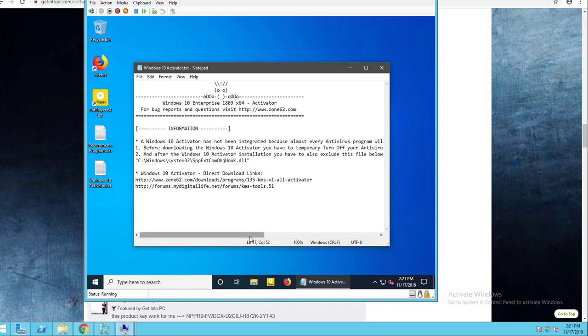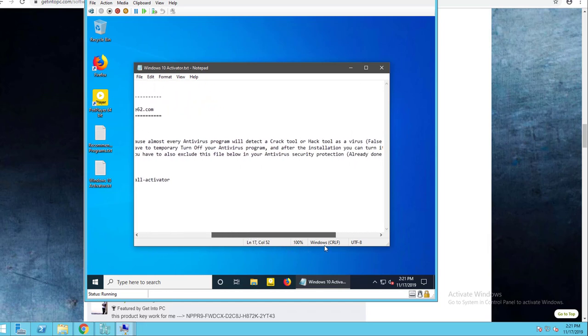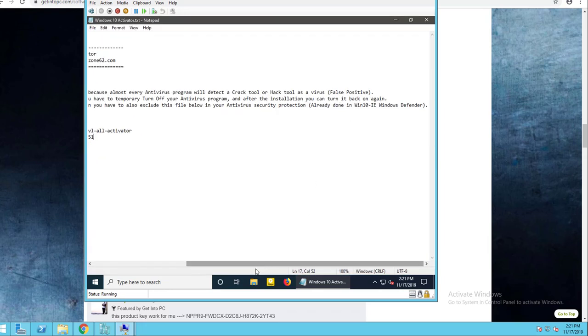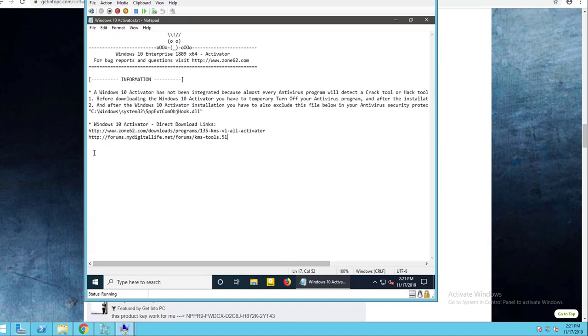So you have to download the Windows Activator and, after installing, run it again. So you have to go to this website and download the Windows Activator. So this is the instruction that you have to follow for Windows Enterprise 10.